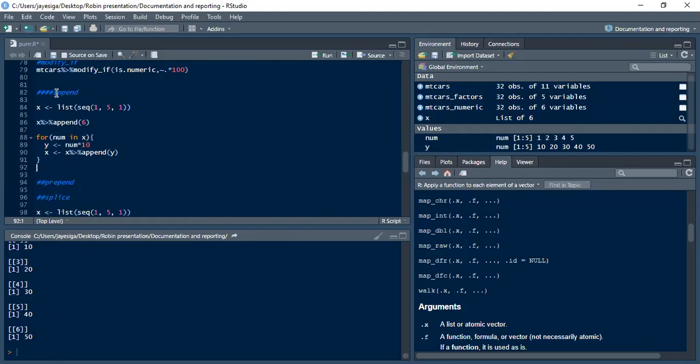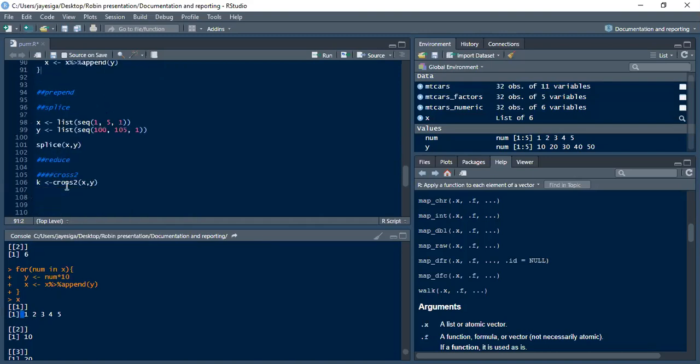So this is just append, and append adds the number at the end of the list, and then prepend will add the number before the list.